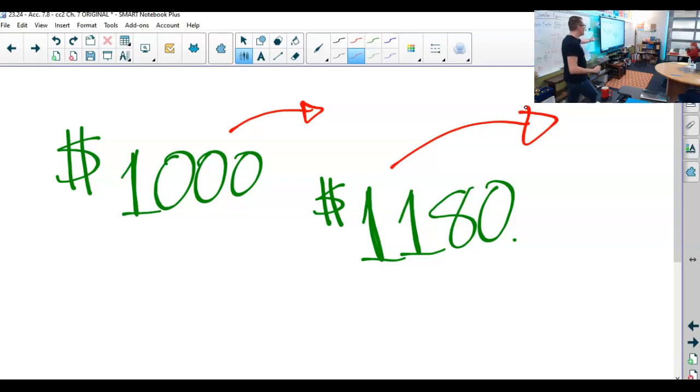Because your minimum payment on this might just be $100. But if I pay $100 and the interest was $180, did I actually pay anything off? No. And they were letting people do that. They were saying, oh, you only need to pay us $100, but your interest is $180. So next month you only have to pay us $100, but now all of a sudden you've got thousands of dollars in debt. It is just rude.